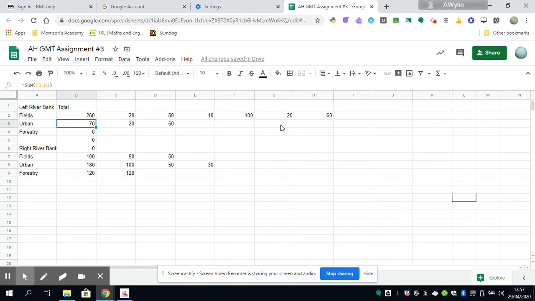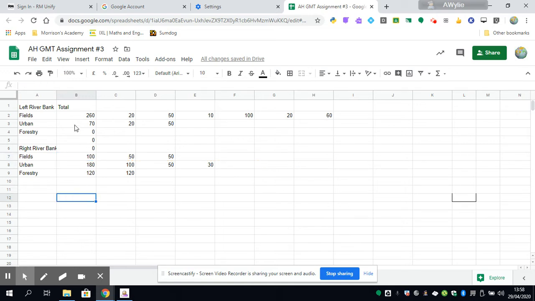Now, you've got to be a little bit careful because obviously here it goes from C3 to H3, and you'll notice I've got no values in these, so it's just adding nothing. But if I had, for example, down here, maybe 20, big long list of counts, I'd seen loads of small fields and I'd added them all up and put them into each cell, and I would only be totaling C7 to H7. So if this went all the way along, let's say to N, and I had some data in N7 over here, I would just quickly change that, delete the H and change that to N. Okay. Right, that's just a little bit about summing.